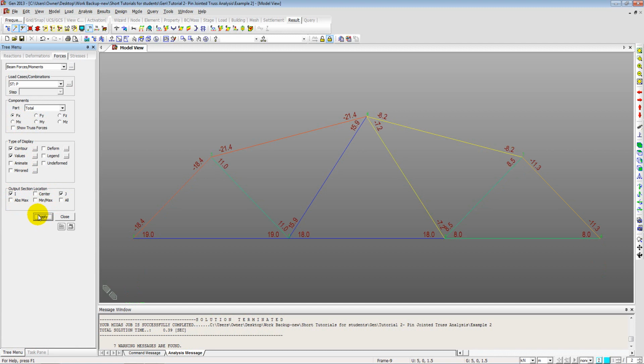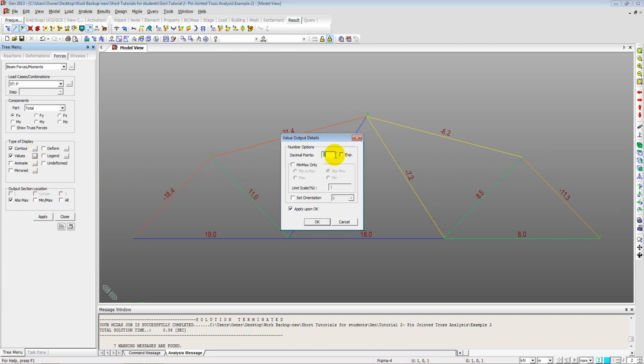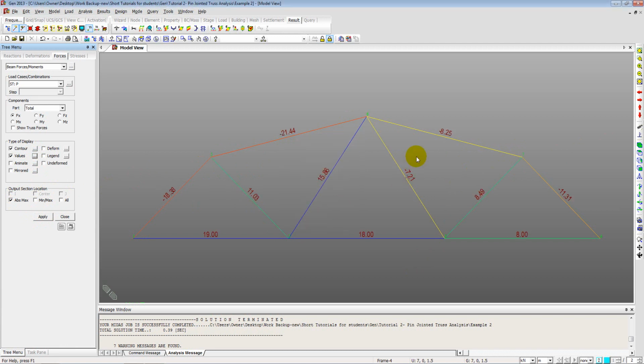The moment we click apply, we get the values of the actual forces. Let me switch back to the absolute max so that we get a single maximum value for every member, and maybe change the number of decimal points to 2. This will give you more accurate values, up to 2 decimal places.